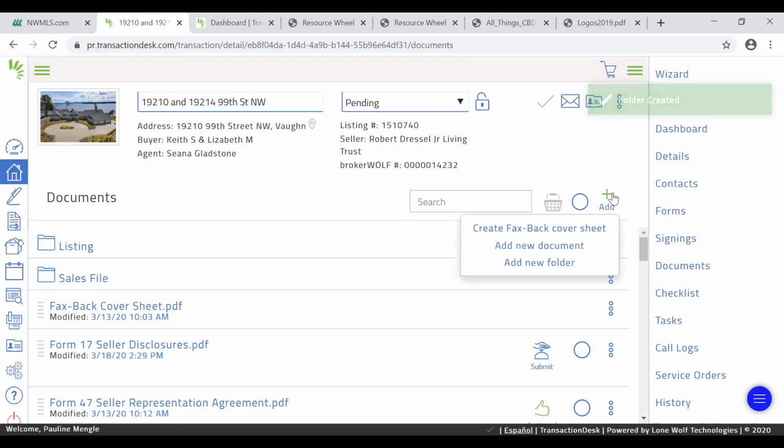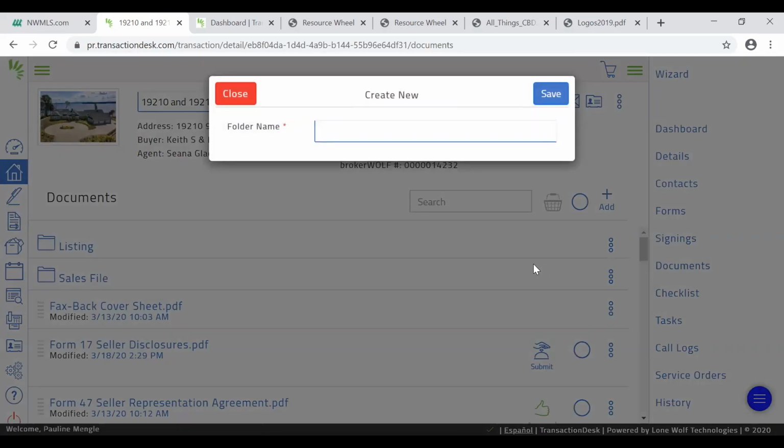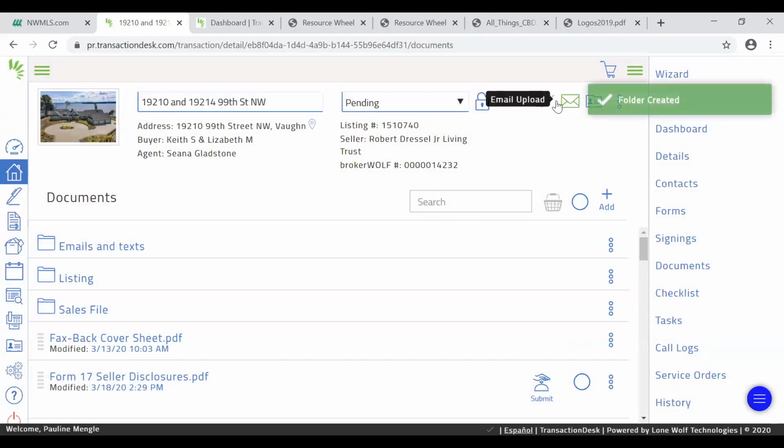And the third folder would be Correspondence. All right, now that you've created these folders, you will be able to move documents into the individual folders.